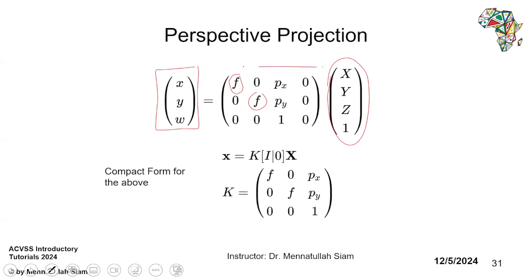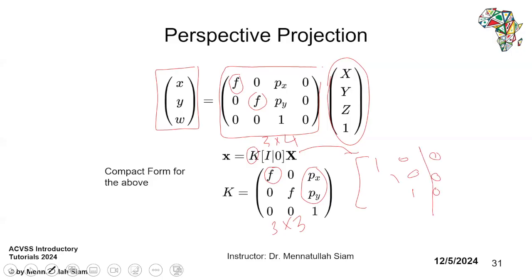So this was what we ended up with. We separated this 3x4 matrix into a small 3x3 matrix, which we called the camera intrinsics, which has so far the focal length and the principal point as the parameters, multiplied by the identity followed by an all-zeros column. That is multiplied by x bold, the 3D point in world coordinates.